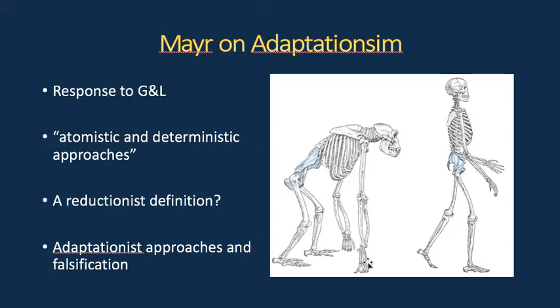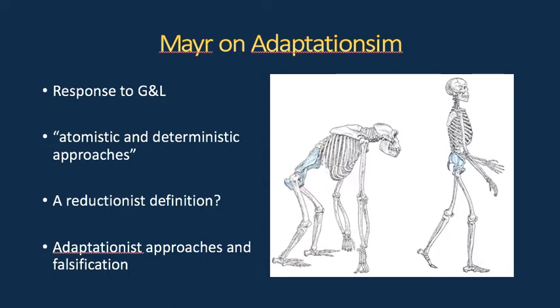So we can't just look at the shape of the pelvis. Just looking at the shape of the pelvis is not going to be helpful. We have to look at the totality of all of the physical changes that have happened over time. We have to look at the pelvis, the orientation and angle of the femora, the appearance and morphology of the feet, losing the opposable big toe, the arms getting shorter, the spine changing shape, all of the changes that come along with the cranium. So we can't just pick and choose which traits we're going to look at and examine them from an adaptationist standpoint. We have to examine this whole structure and how all of these features are working together.